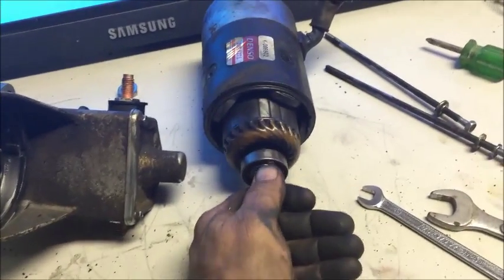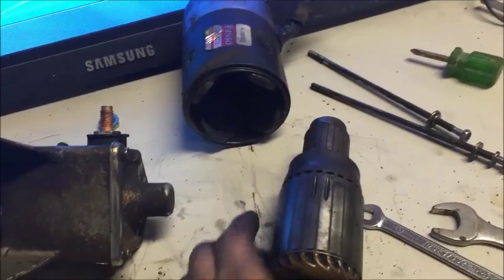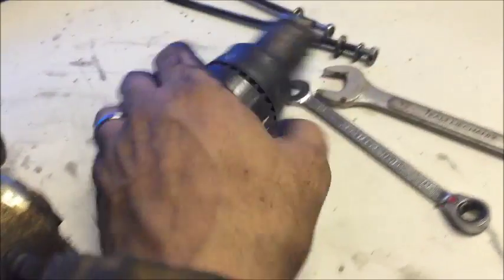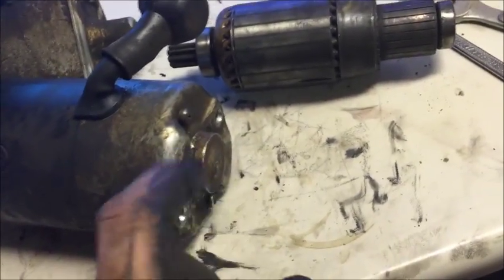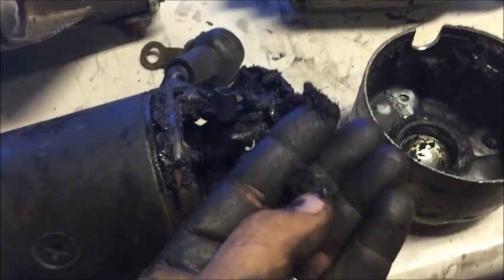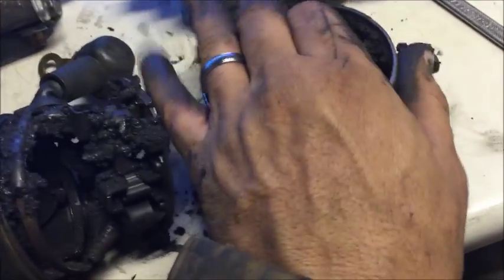Let's check the armature. I'm just going to pull the armature out — look at that. There is no force at all holding that in there; I can pull it out so easily. These are magnets — that should be holding it so tight that I should have to yank on it to get it out. That tells me there's something wrong. I look down inside and I can see the brushes. There is so much buildup on those brushes, and just as I suspected, there's oil and grease down inside there. It's not necessarily grease — it's oil, diesel fuel probably, and dirt — that's what makes it appear to look like grease.